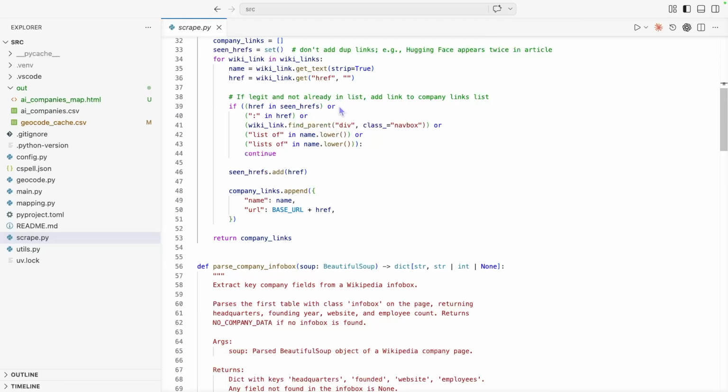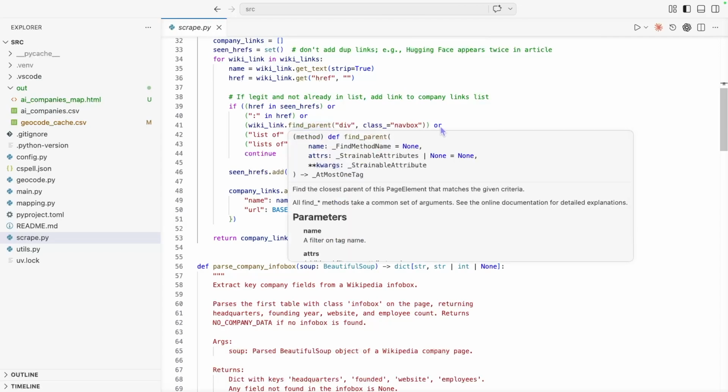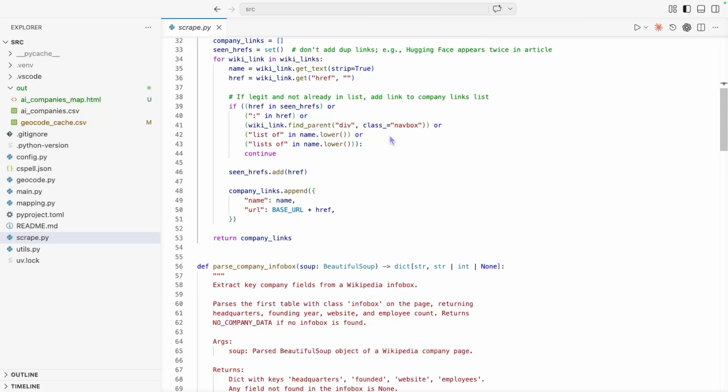So let's see, if it's in seen hrefs, we continue. If it's a meta tag, the colon would be things like Wikipedia colon protection policy, some sort of meta page, which we are not interested in. If it's in the nav box, not interested in that either.